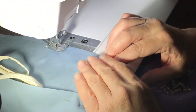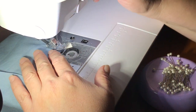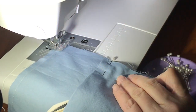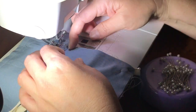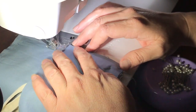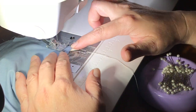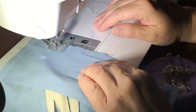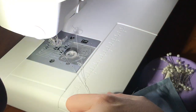Move those ties if you need to. And of course, if you don't have a needle down on your machine, you can do this with your hand wheel. Just turn your hand wheel towards you. And just double check, sometimes these overlaps slide a little bit, so just make any adjustments you need to so that it is lined up. And then we'll just come back and sew all the way and go ahead and reverse. And then you can trim your threads.